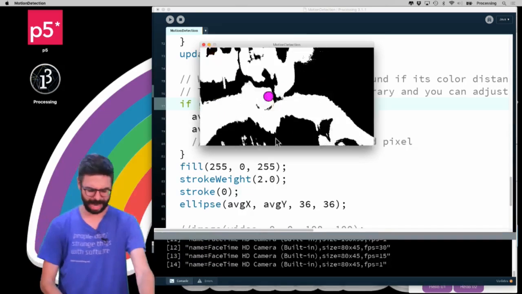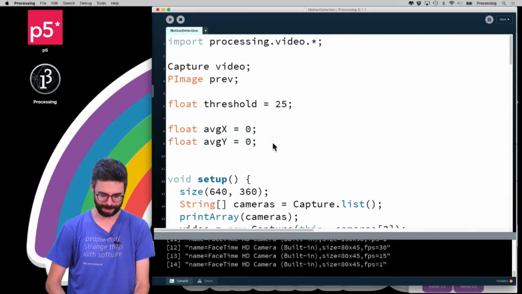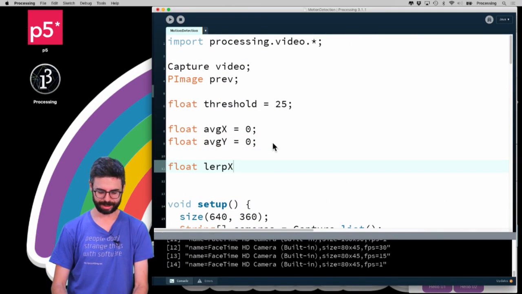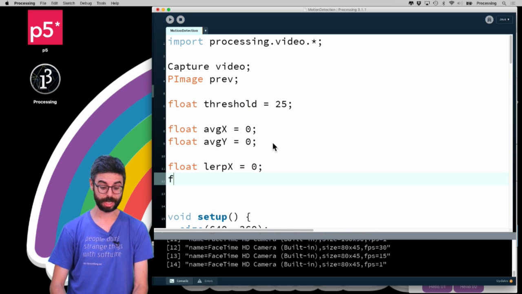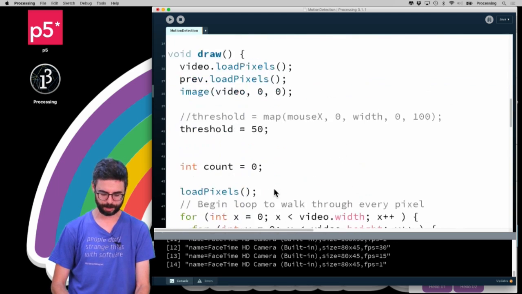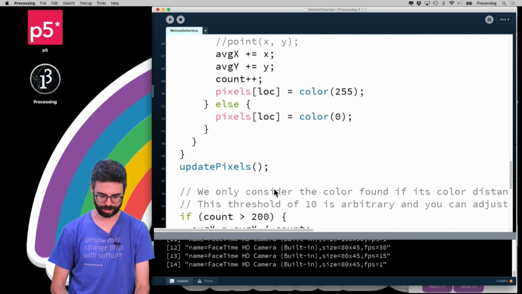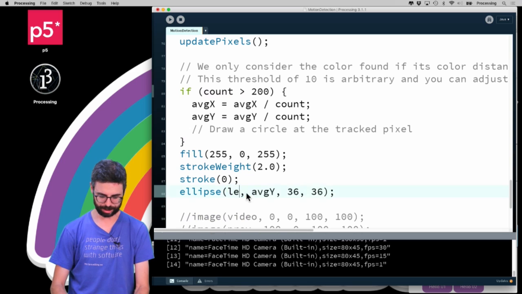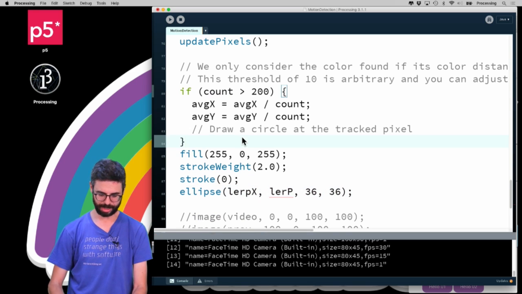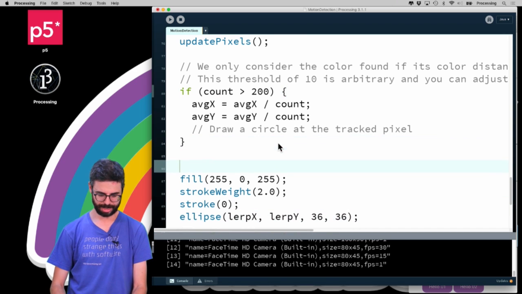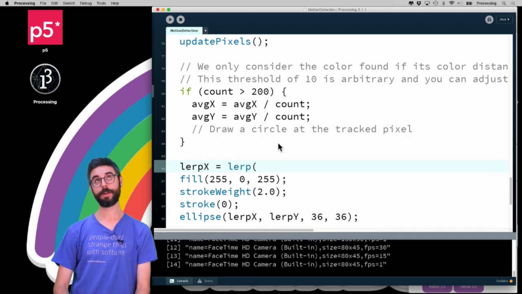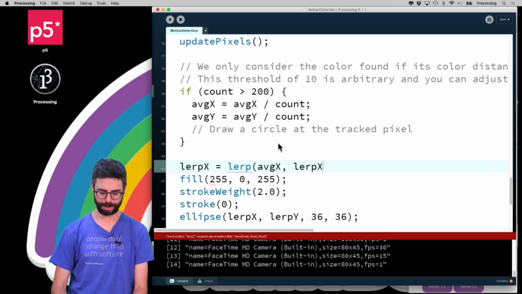But you can see the other thing that I would do here, and since we're here, is I'm just going to add a variable called lerp x. I'm going to show you that you can use linear interpolation. I have a whole video all about lerp that I should link to from here. But let me actually take a lerped point and say lerp x equals lerp between lerp x and average x. And actually, I like to say lerp x first, I think. And then 0.1.